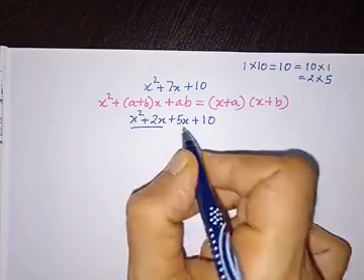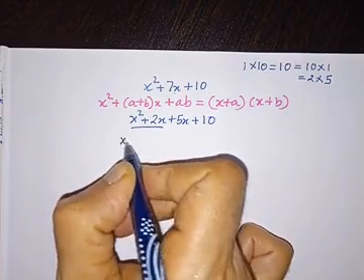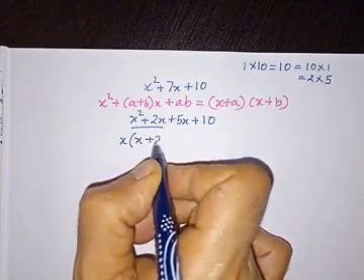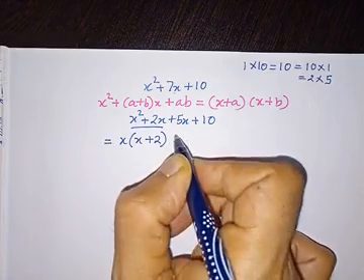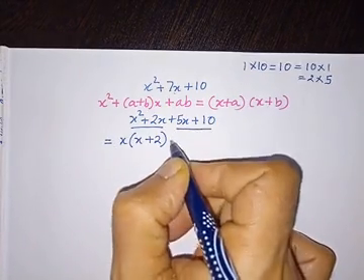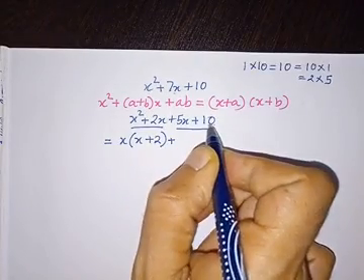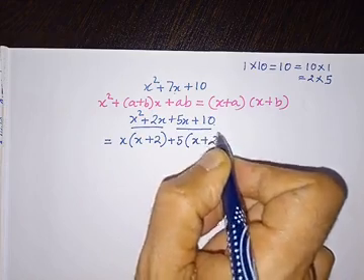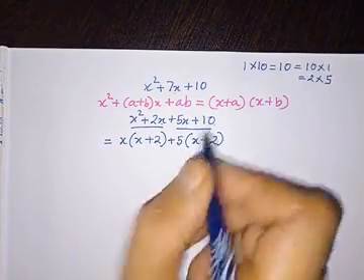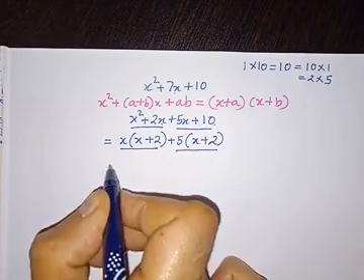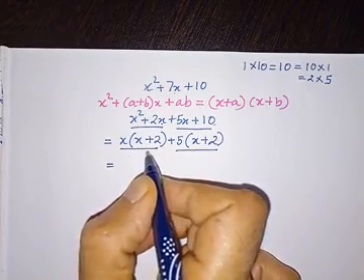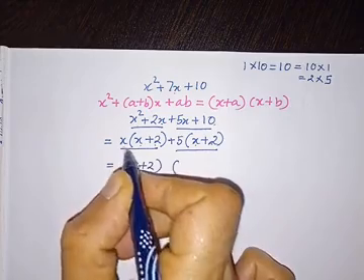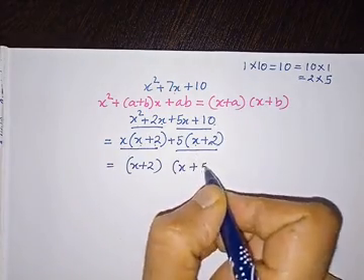Now between the first two terms, what is common? x. So we will take x as common, and what we are left with in the first term is x, in the second term 2. And between the third and fourth term, 5 is common, because 10 is 2 multiplied by 5. So we will take 5 as common and we'll get x plus 2. Now out of 4 terms we have reduced it into 2 terms. Now in these 2 terms again, what is common? x plus 2 and x plus 2. So x plus 2 is common between these 2 terms. So in the first term what we are left with is x, and in the second term we are left with 5.